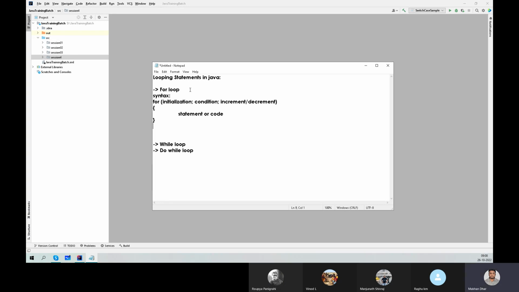So basically, when do we use for loop? So there is a reason to use for loop. When we know the limit of execution, right? We know the range. Suppose I want to print 1 to 10, for example. So you know the maximum range. In that case, we mostly use for loop when we know the range.